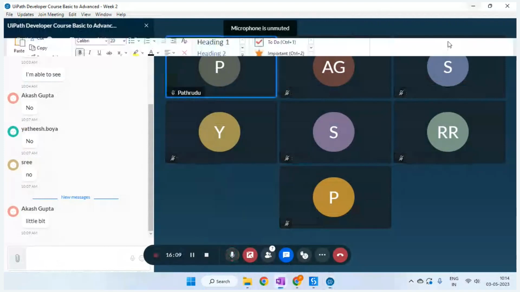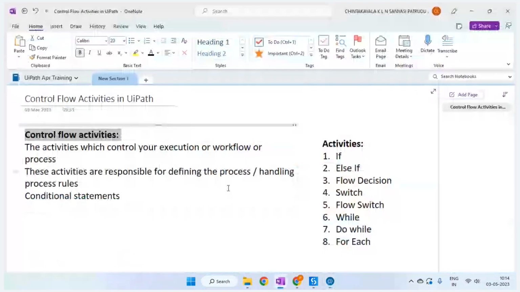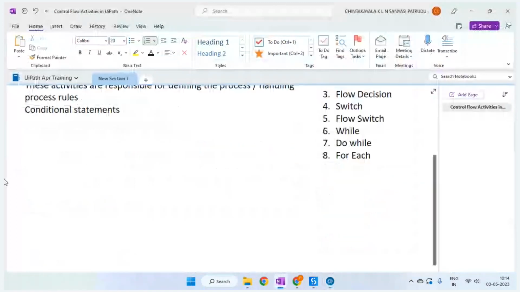So these are the different activities we have in order to control your execution flow. Let us see one after the other. So when you're talking about the if activity, everyone knows about this, because in any programming language, even in mathematics, we do condition checking.